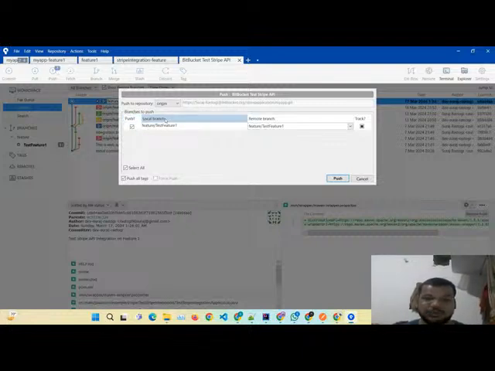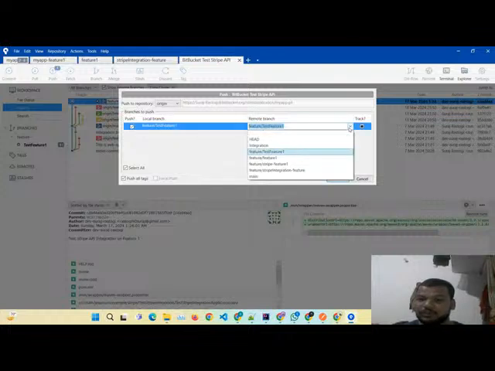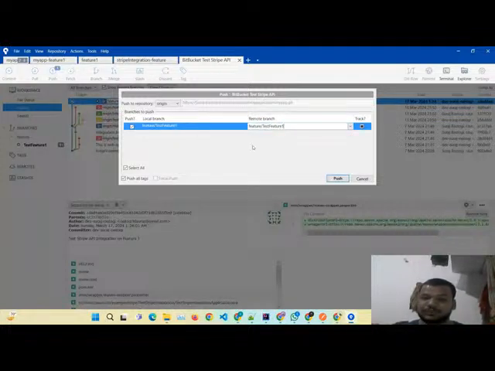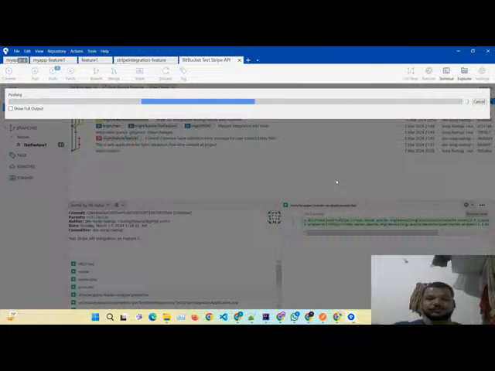See, this is the local feature test feature one. This is the local branch and this is the remote branch where we want to push. We can also select another branch where we want to push, but I created this, so I want to push all the changes over this remote branch. I click the push.